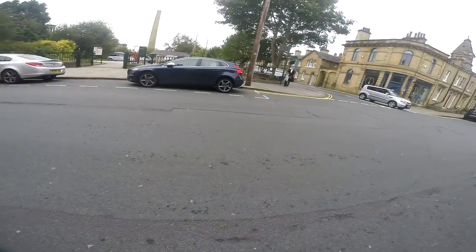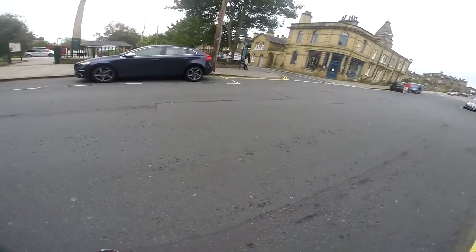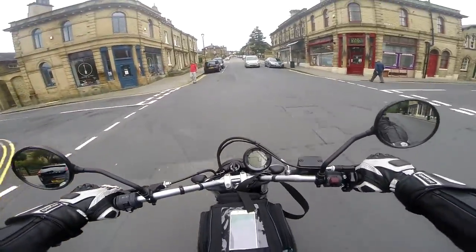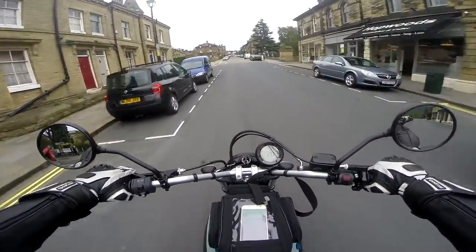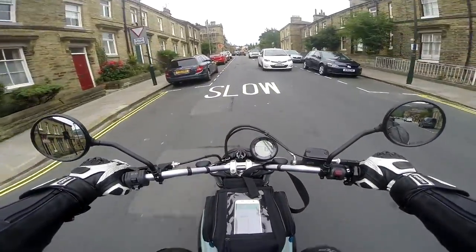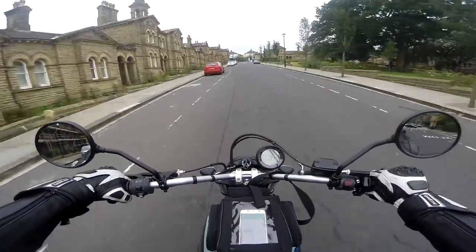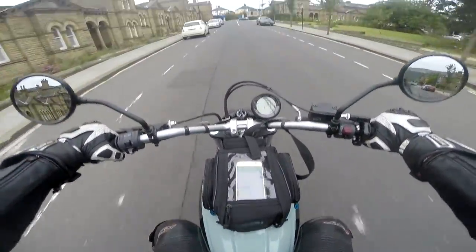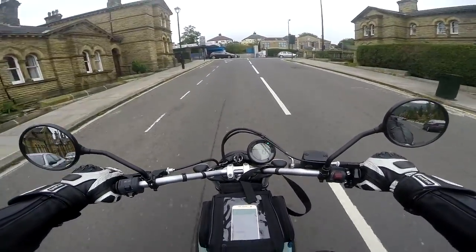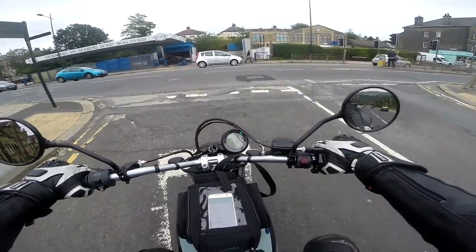This is a good way to test the turning circle on this bike. Holy crap — that's really good. The turning circle is ridiculous. I can imagine this is one of these bikes where you don't need to have a lot of power to have fun. Still got a bit of something, maybe not as much as the SV650, but it's still got a bit of give. I don't like that cable there though — I think that looks really messy.